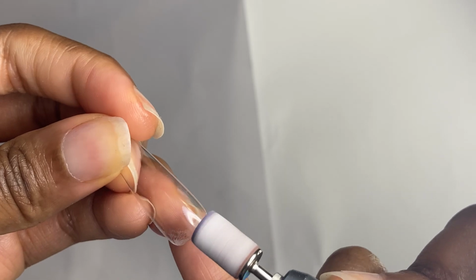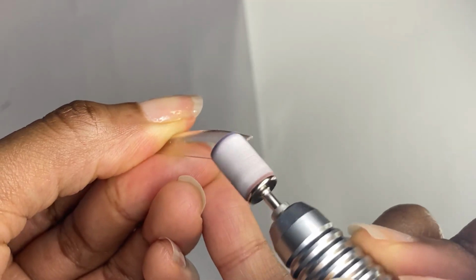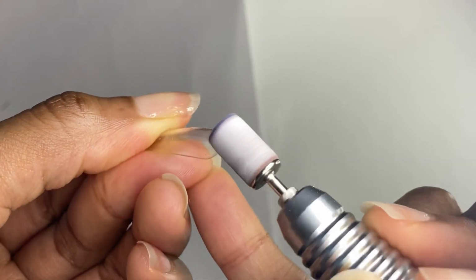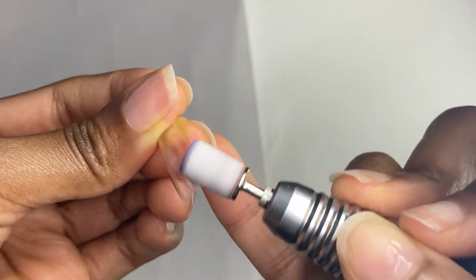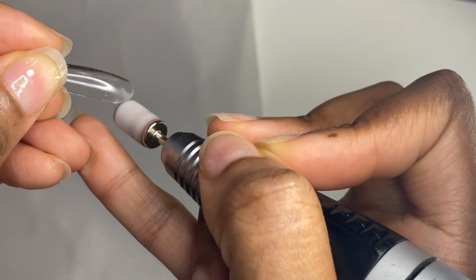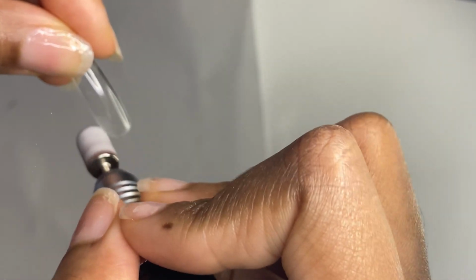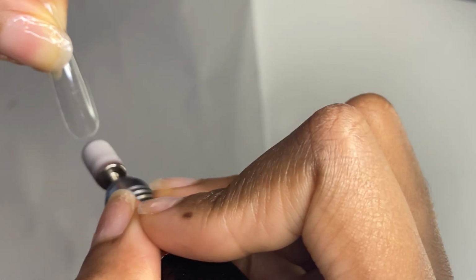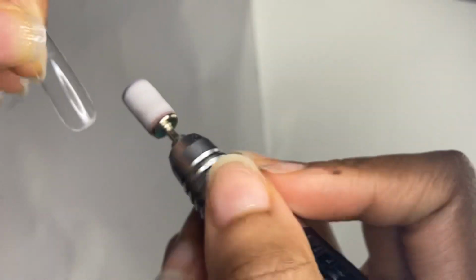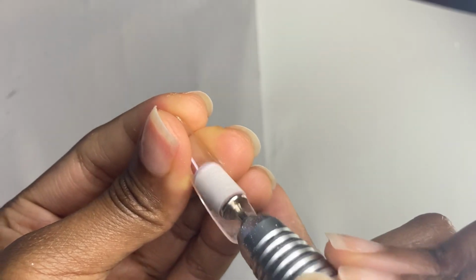Next, you want to file a tip, and I like to remove the plastic part at the top cuticle area, so that it also fits nicely. Now, these tips I did get off of Amazon, which I will leave a link to, but I really like these tips in particular because they already come pretty natural to use. What I mean is they already come where I don't have to do too much work. Like I said, I just take off this plastic part that sticks up, that shows that you're actually wearing press-ons.